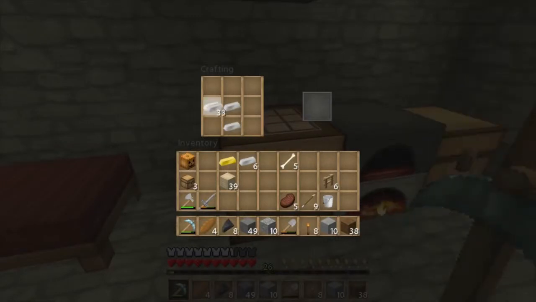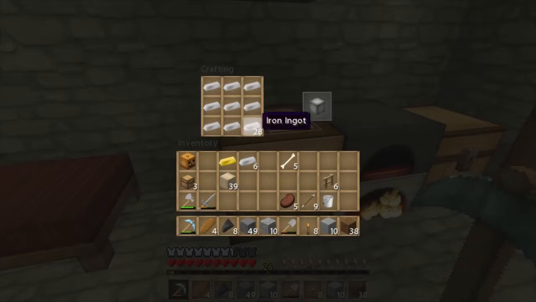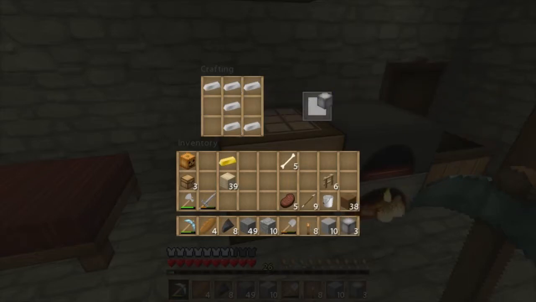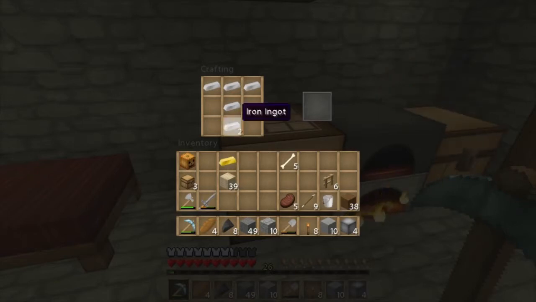So, blocks of iron, is that four, or is that a whole thing? Oh. It's a whole thing. All right, maybe you're right. Maybe we will be farming a lot of stuff. Put it down. There we go. Get some more. Oh, I will have to get some more.